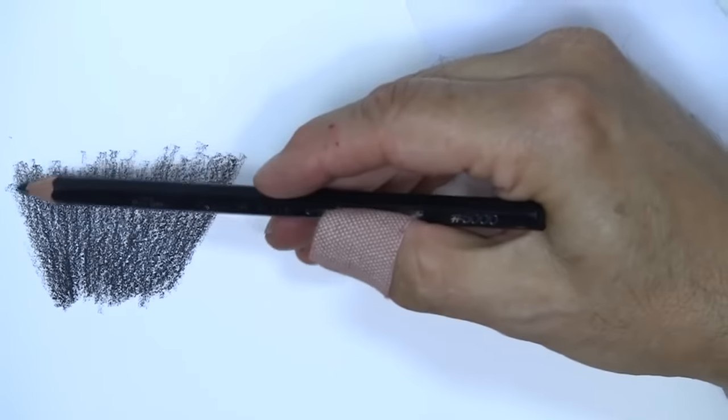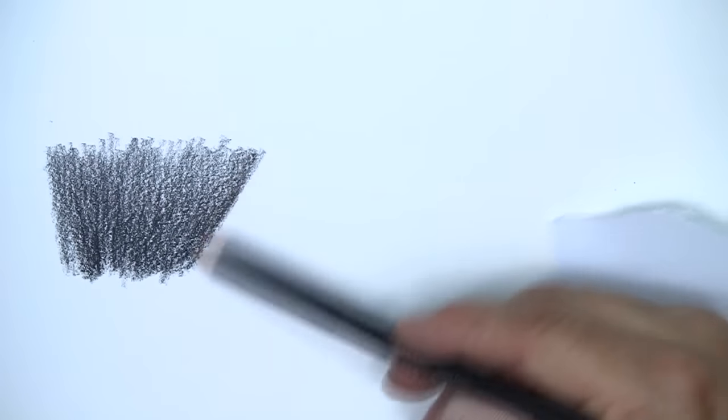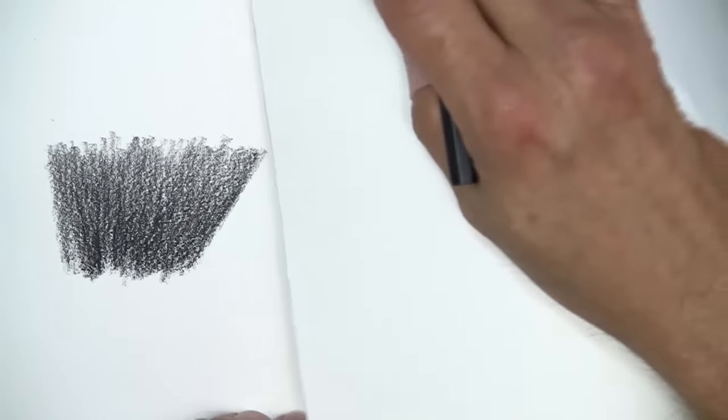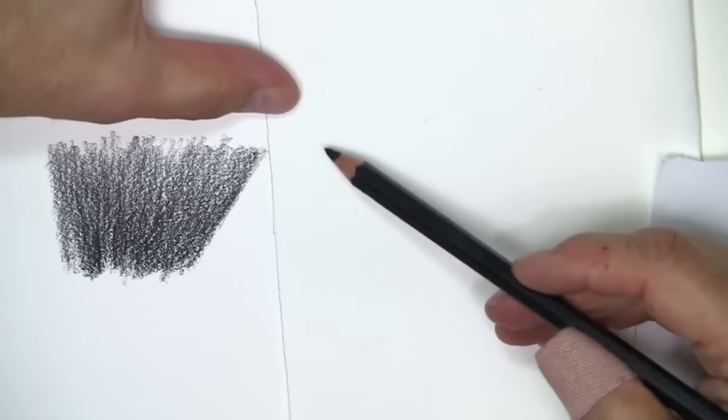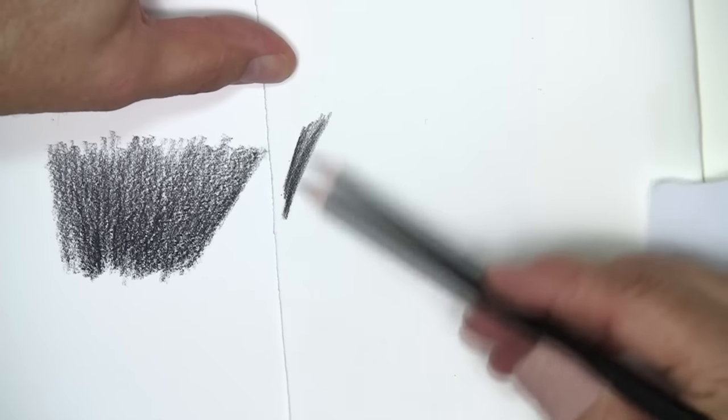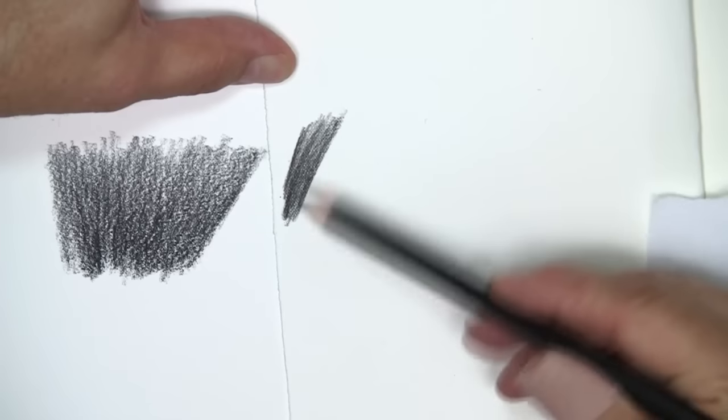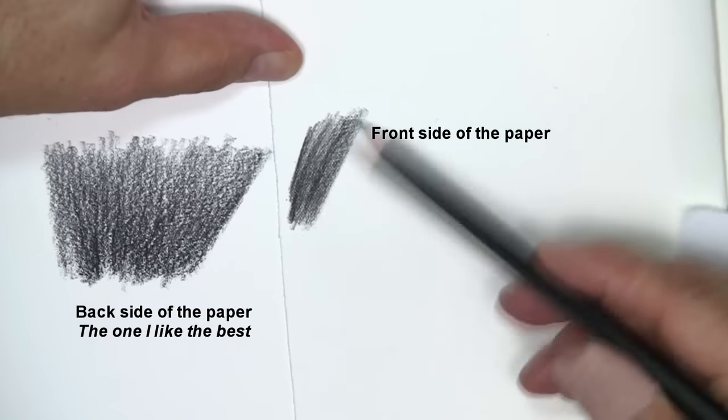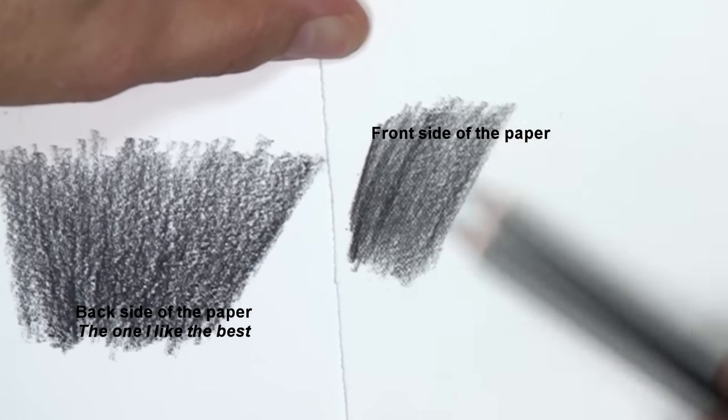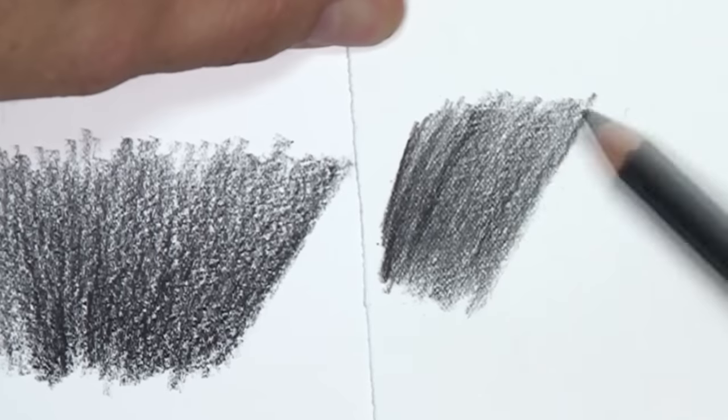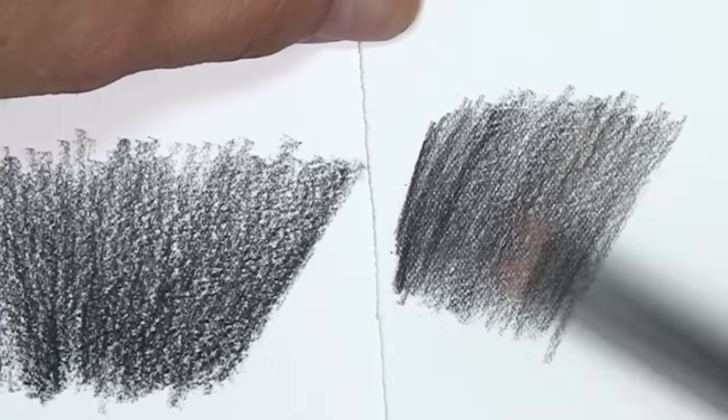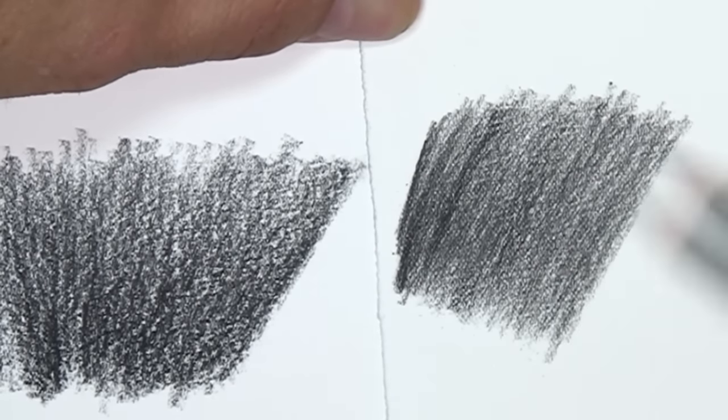And I've already started here adding a little bit of tone to the paper here. This is the side that I like. And you can see the texture that that makes. Now let me fold this over so you can see the other side of this paper. I'll zoom in a little so hopefully you can see the differences here. You'll notice that the front side of the paper has a little bit more of a textured pattern to it. It's more like little X's or sometimes you'll see more of a diagonal pattern. Compared to the other side which it's more of a random pattern to it. You can't really see what direction that I put the strokes in. There's tiny little dots and dashes all over in this paper.